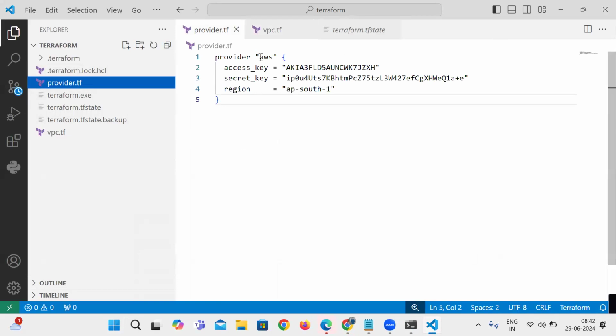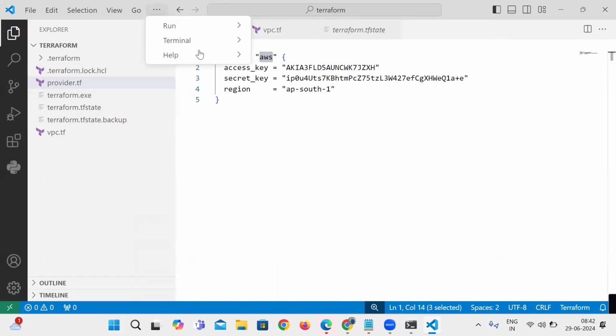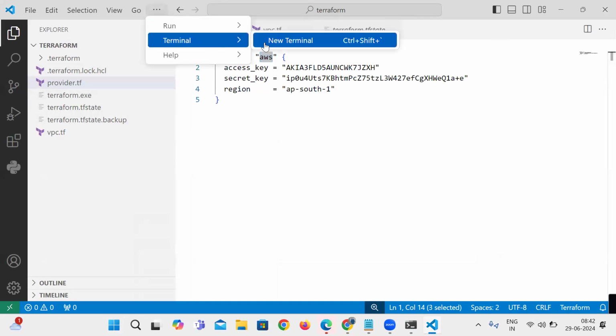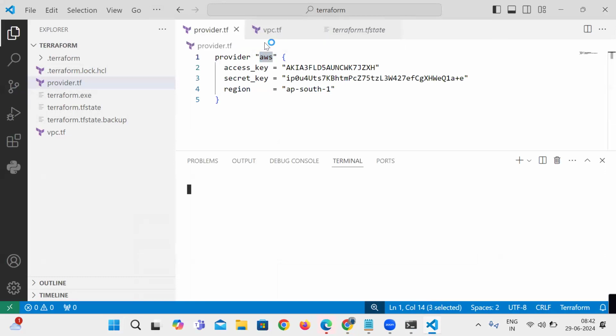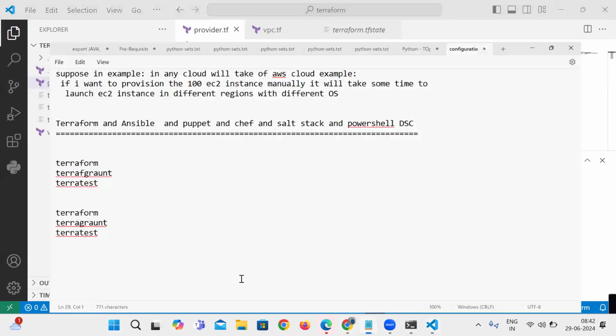See, I've given the provider AWS, right? If I give the provider AWS, I'm just explaining the provider here. The terminologies in Terraform, right?